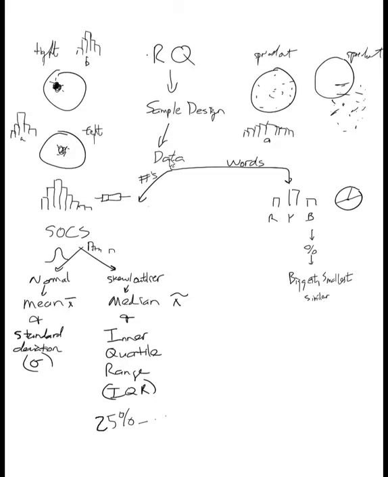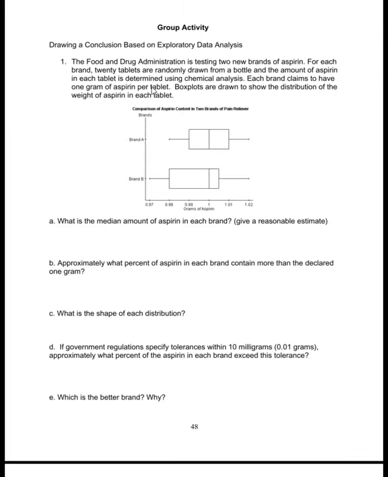Our sample design and how to collect the data comes next, and you can already guess where we're going, right? We're going into box plots, which is probably going to be around in here. So they are looking at 20 tablets, so that's kind of important because the 20 tells you the sample size. Do you know how many data points are here? Well, if there's 20, how many are there total? 20, right? So how many are there below this line? How many are there in all of this? Right? And how many are in all of this?